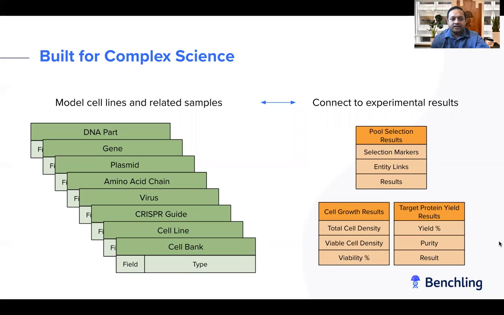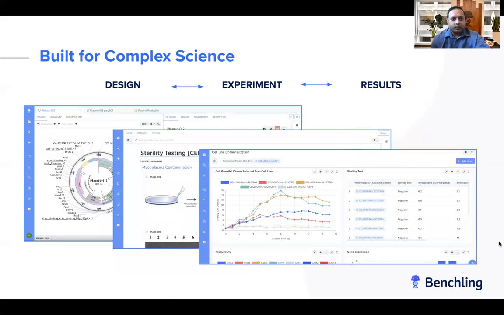When we think of preparing digital infrastructure for these kinds of challenges, we have to think about both the data management and structure as well as the operational considerations. The way that we think about this is to build applications that follow the operational workflows from in silico design to experimental execution, but to make sure the data capture flows into a structured data model. This means at any point in the process, you should be able to trace your work back to all the preceding steps and underlying sequences.